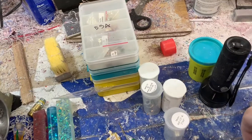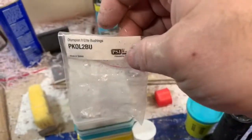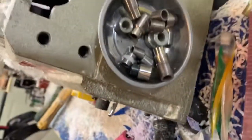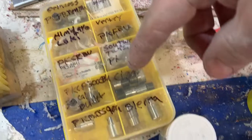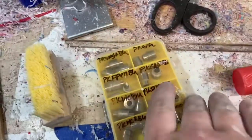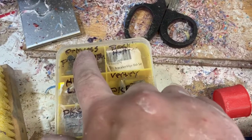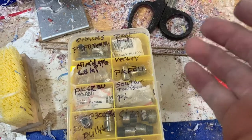Now when it comes to pen making, one of the hardest parts is keeping yourself organized, especially for people like me who are totally unorganized. These little bags your bushings come in tend to get lost or separated from the bushings, and then they end up being used as spacer bushings. I found these little boxes at a local craft store and they work pretty well. You do have to write what's in there from time to time — I think I'll put some labels on here eventually if I get a label maker. These work really well to keep organized.